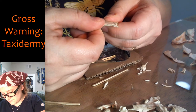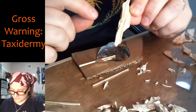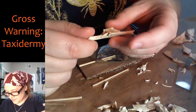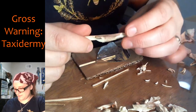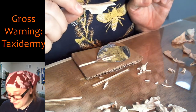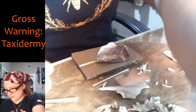Alright, well that's satisfying. That looks like a piece of something. So, that's cool. Underneath this would have been where a lot of those cool sinus pieces would have been. All the really thin, feathery bones would have been in there. Man, I've seen pieces that may have been eye orbits. That would be really cool, if I can actually get an eye orbit out of this guy.